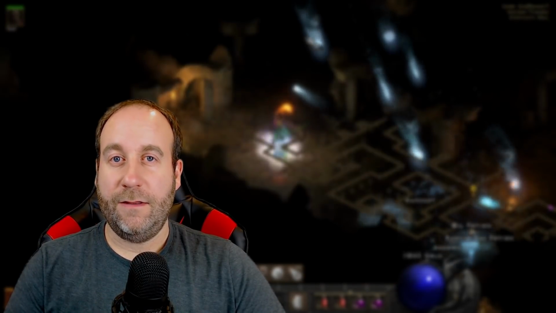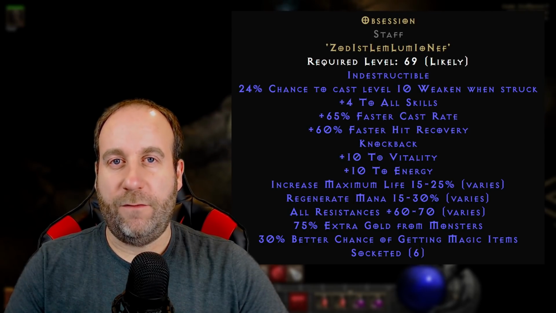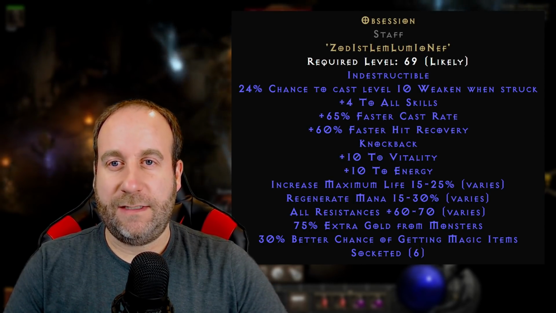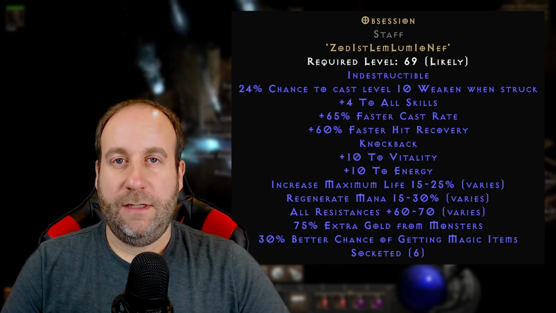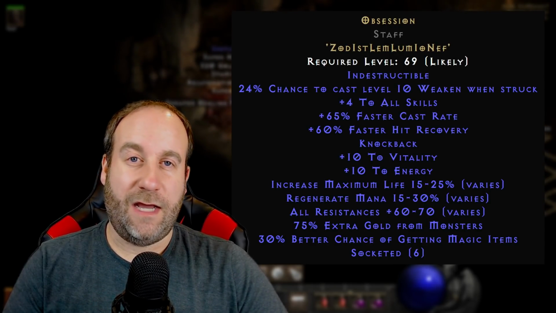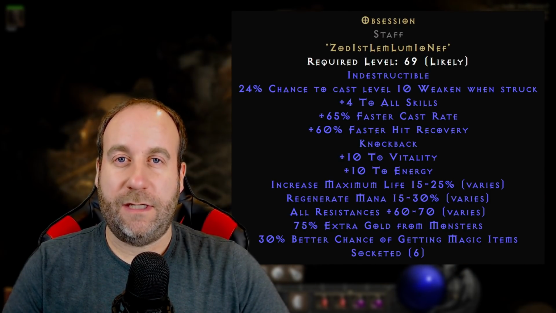And finally, the newest rune word, Obsession. This was actually announced by Blizzard in the patch 2.4 release notes. This is a rune word for a 6-socket staff, which means that it has to be done in a war staff or the exceptional or elite version of that. And this rune word really tries to make a staff viable. It contains a lot of really good stats, and it might be a good option for sorceresses when the base contains good skill bonuses.